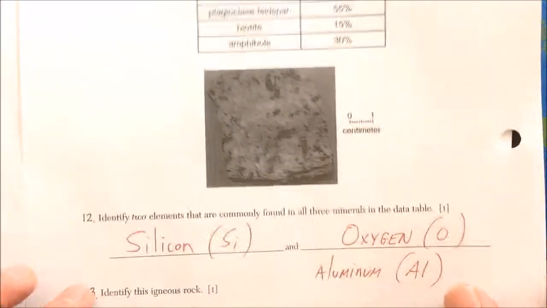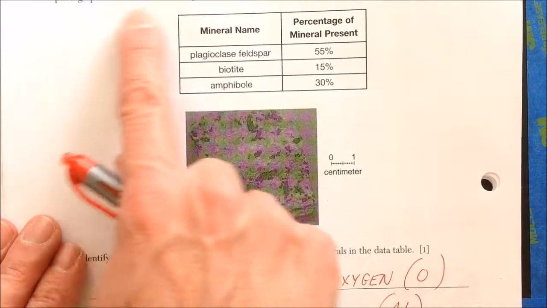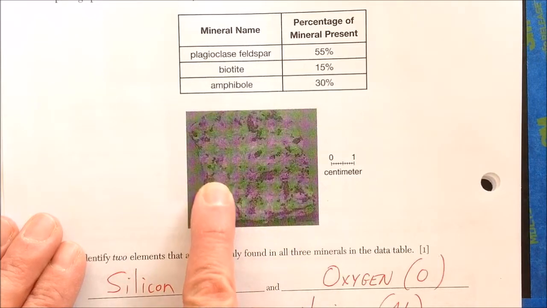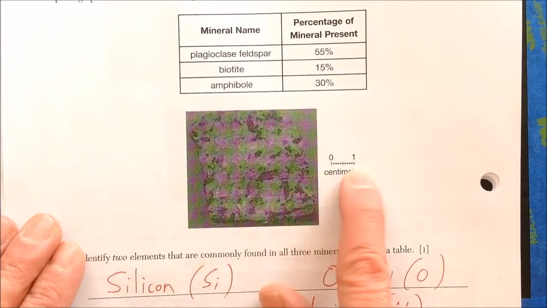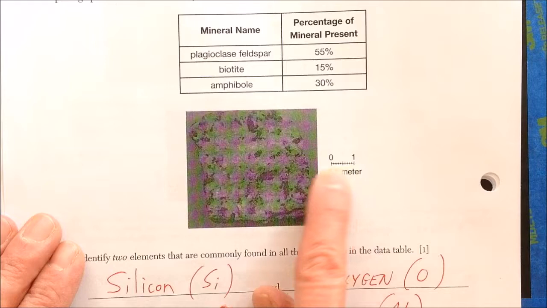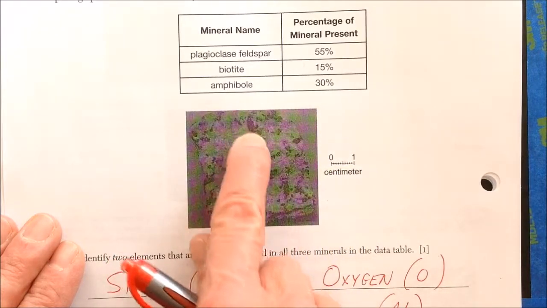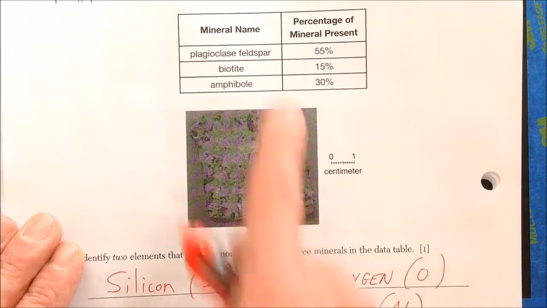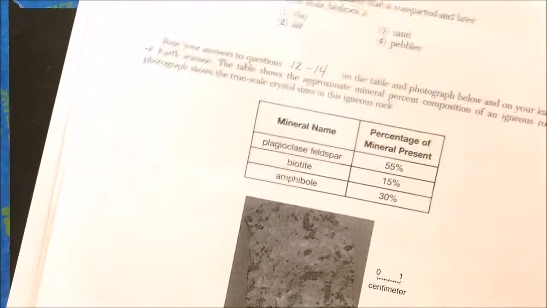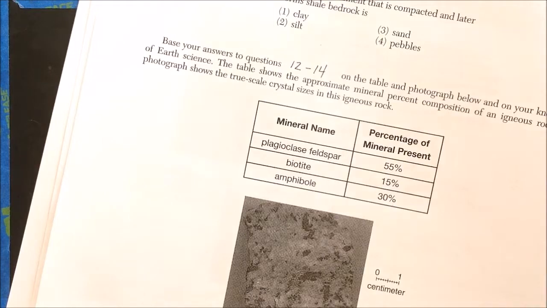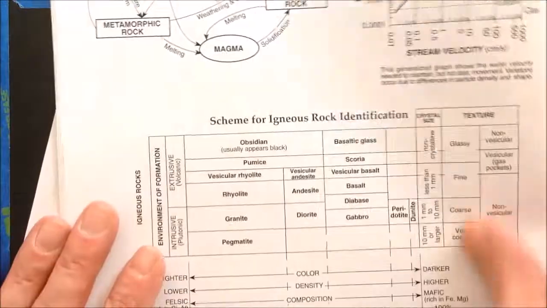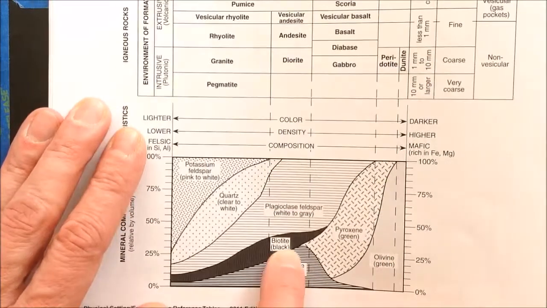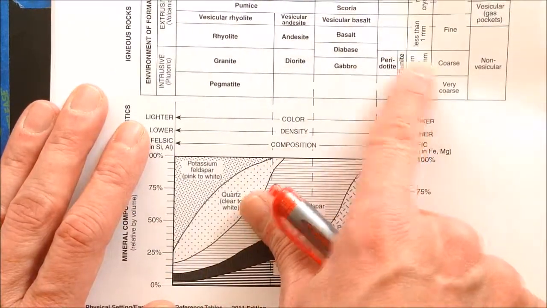Identify this igneous rock. You've got to do a few things here. Use the scale to find the crystal sizes of the rock. The original picture is a little easier to see, and this gives you a centimeter scale. Each little line is a millimeter here, so that's a little tricky. Realize some of the dark colored ones. Again, this did not copy that great. It was better in the exam itself. With that composition, you have to look at the igneous rocks chart, and go plagioclase feldspar, biotite, amphibole, and then follow it up to that crystal size.